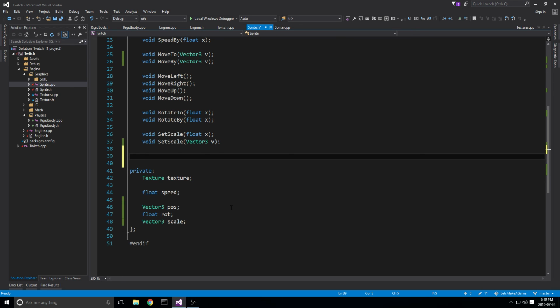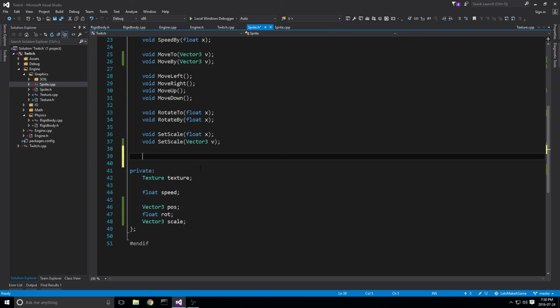Oh, well, we can just return the actual values themselves, right? I'm trying to think of what the best way to do this is. I guess if we inherit from both Sprite and Rigidbody in a new class, it will have access to them if they're protected, right? So maybe that's the way to do it.